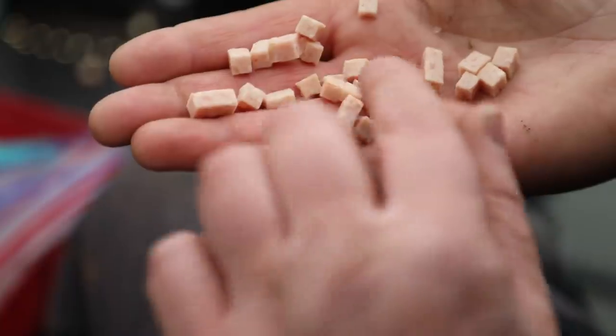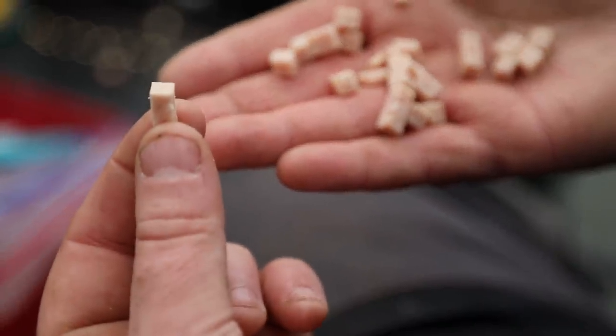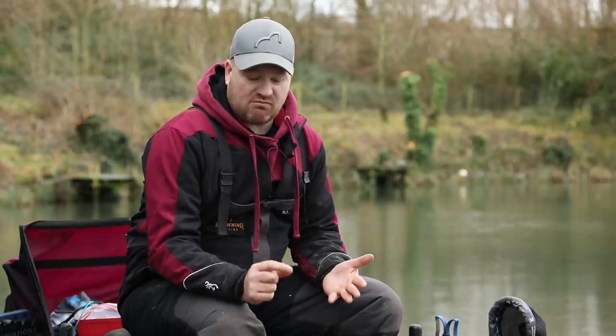Another tip on meat fishing, and it's quite common knowledge now, but I do take a blade to my meat cutter. The reason is, when you cut your meat up, you will get some pieces which are sort of odd sizes. If you're doing it with 7mm meat, you can imagine a double 7mm piece, just that extra little bit longer, and also odd shapes.